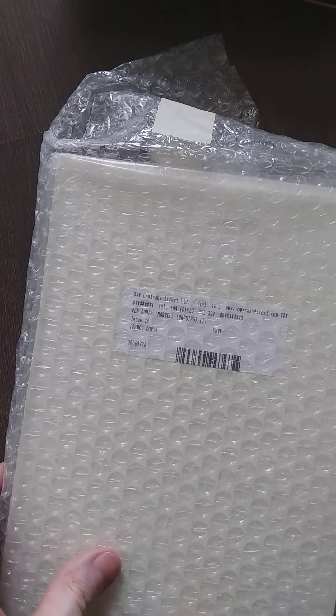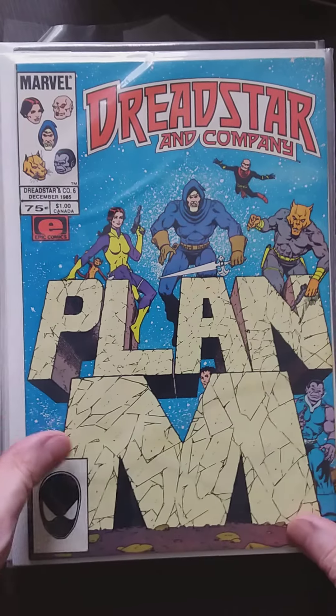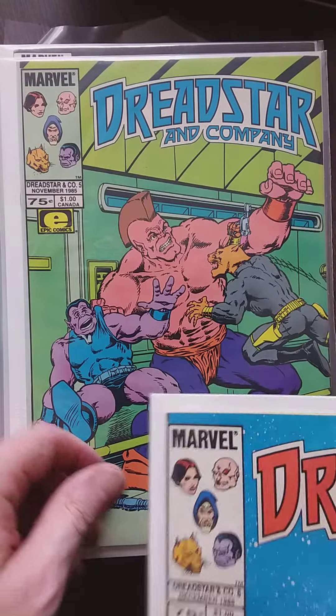Okay, let me take this first out of the bag so I have more space. There's plastic in plastic in plastic — what's this? This is my Dreadstar collection. Nice. I'm going to show it to you. Bye bye plastic, never come back please. Dreadstar and Company — I have also a trade paperback but I haven't read it. I'm not sure if this is also in a trade paperback. Jim Starlin's art — you know what I think about Jim Starlin, I think he's great.